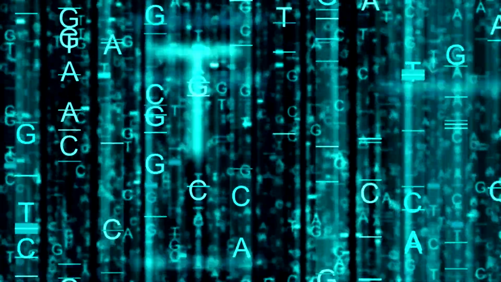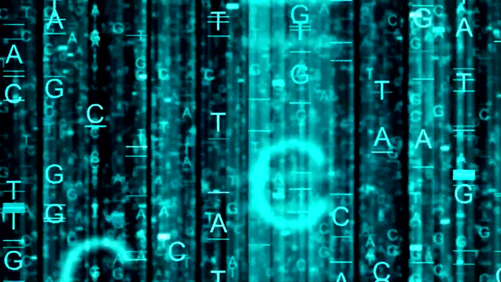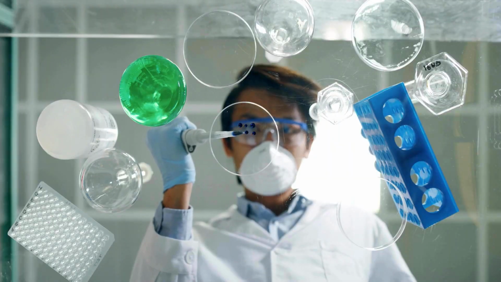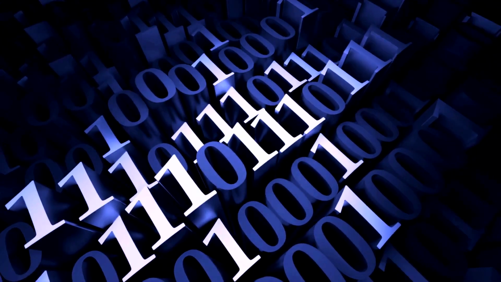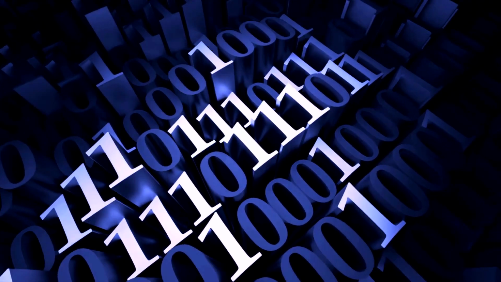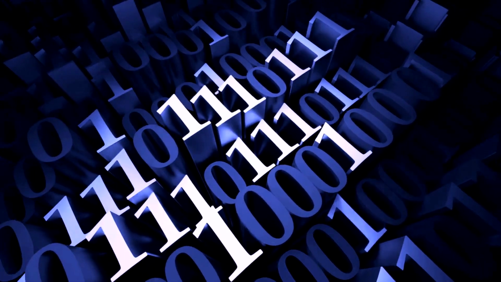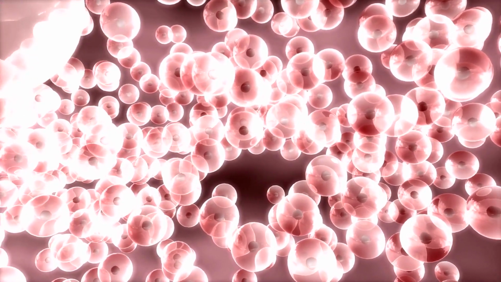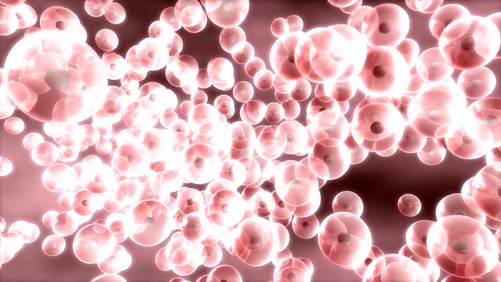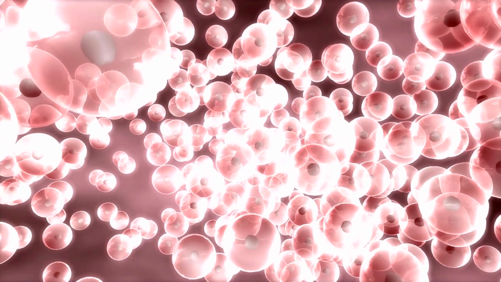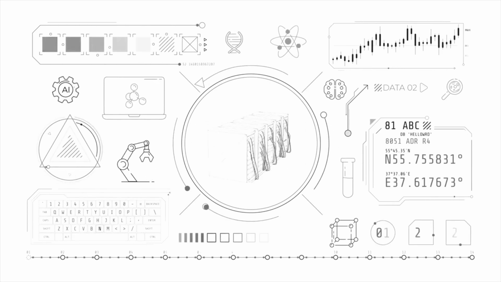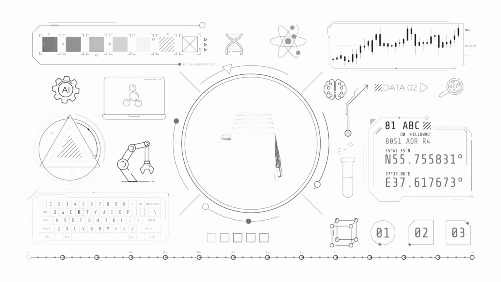DNA is made up of 4 bases: adenine, A, thymine, T, cytosine, C, and guanine, G, and scientists have found a way to map binary data, the ones and zeros of computing, onto these 4 bases. This process allows us to store enormous amounts of data in a molecule as small as a speck of dust. For instance, 1 gram of DNA can store 215 petabytes of data. To put that in perspective, that's around 215 million gigabytes. A single DNA strand can store all the information created by humanity up to this point, and more.